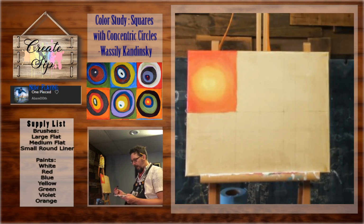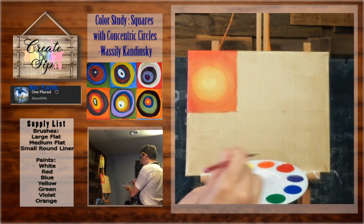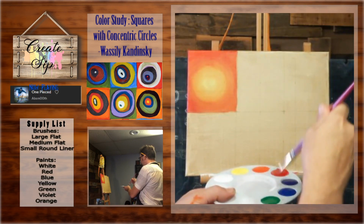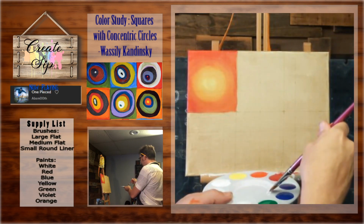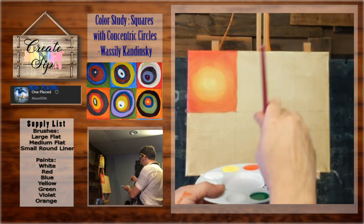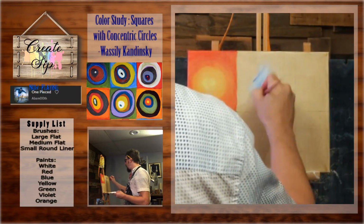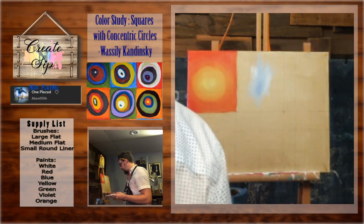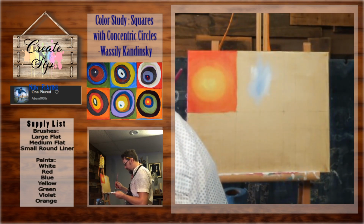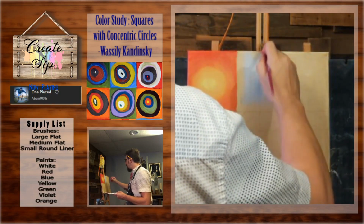So the next one I'm going to do, I'm going to take some of this blue that I've got, and first of all I'm going to tint it down with some white. So what you can do is take some of your white like I've got here, and bring it over right here in front of my blue, that way I can grab a little bit of blue and white at the same time. And then right here, I'm going to just make this whole square a light blue. And if you need a little bit of water, I'm just going to blend those in.